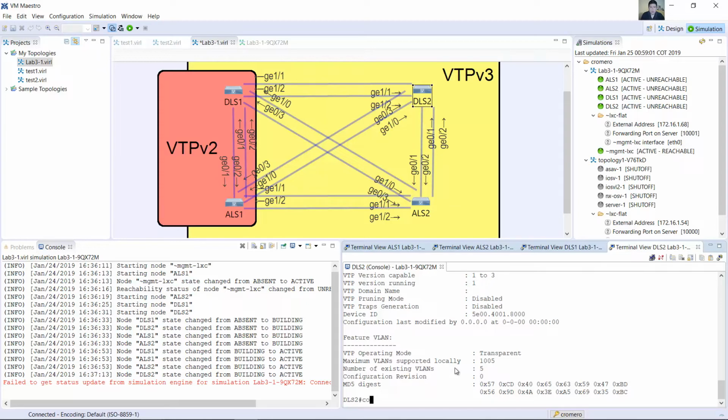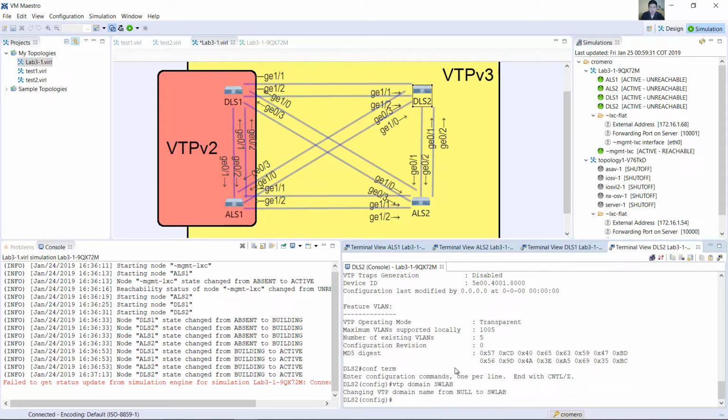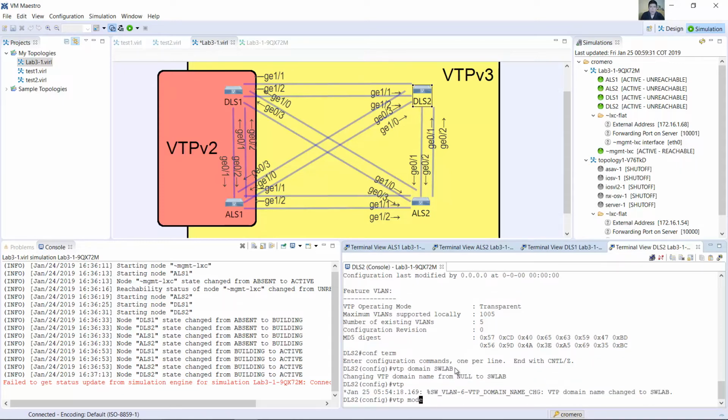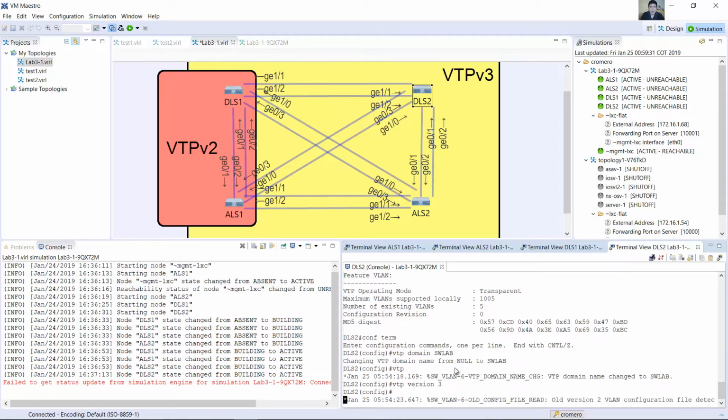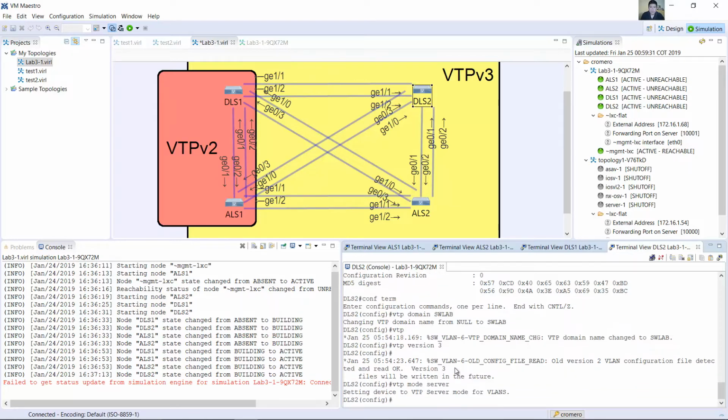Configure terminal, vtp domain switch lab, vtp version 3, vtp mode server, vtp password Cisco123.